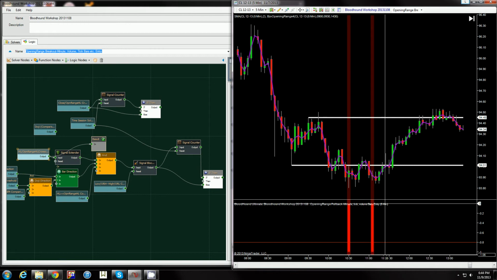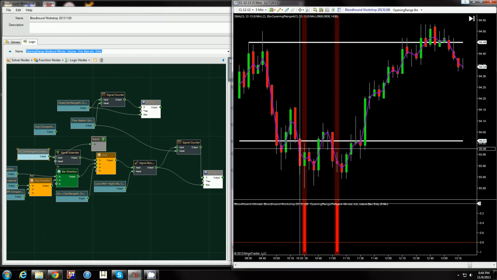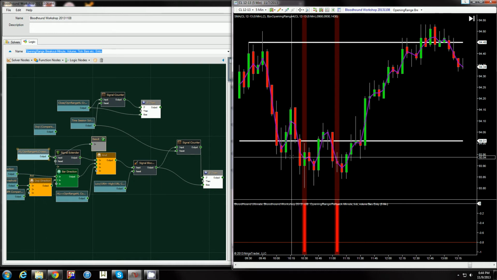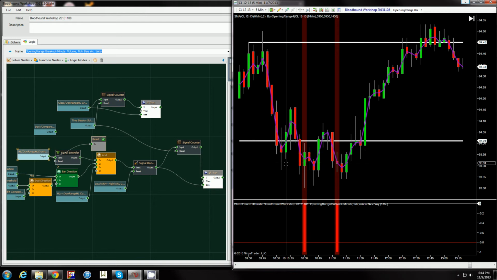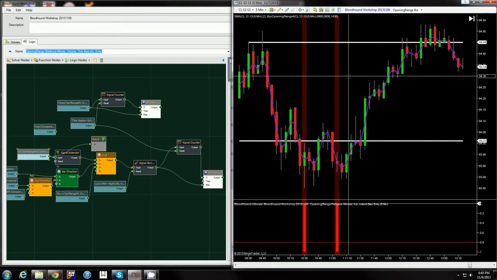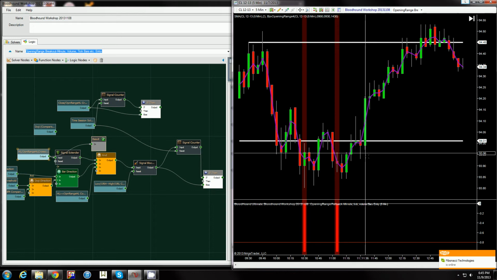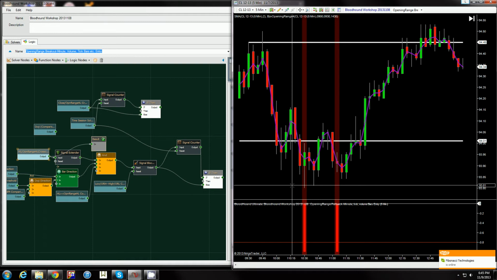And now, the next problem, which is why I've had to create all this other stuff here, is on that next bar, after you get a closing price below, it'll have to be the next bar on which you get the actual high of the bar breaking down below the opening range low. Now that bar will probably half of the time be an up bar for a short, and then vice versa for a long above the opening range high. So it depends on whether you want to enter short on an up bar.